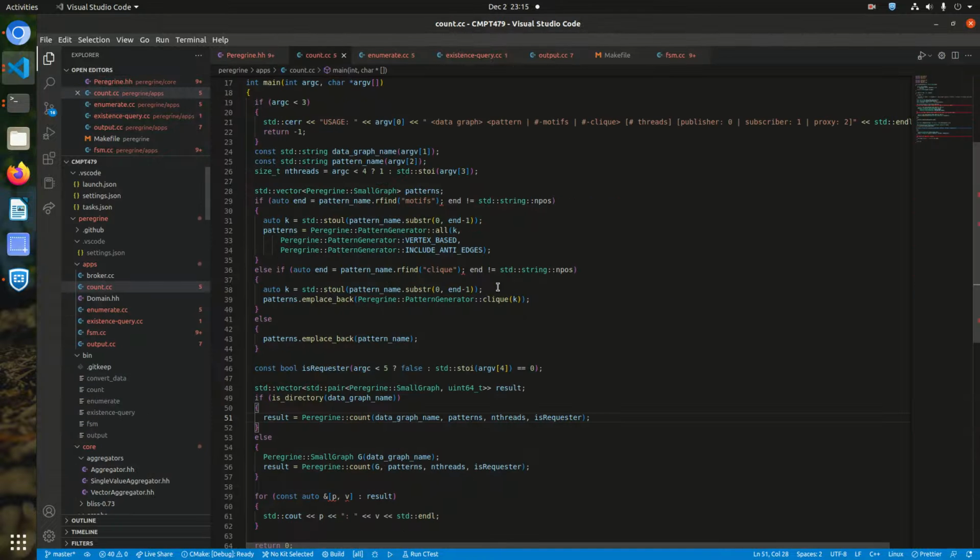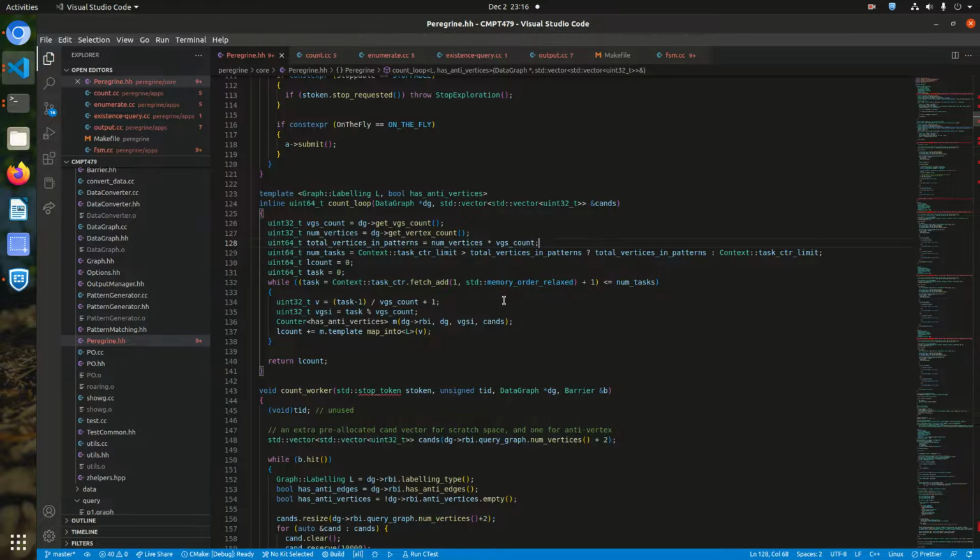Let's start with the count application. The count application originally expects the data graph name, the pattern it is supposed to count for, and the number of threads in the local instance. I also added this part, which is not included in the other suggestions for other applications. Essentially, if we provide 0 as the last command line argument, it is a flag to signal to Peregrine that this is a requester. The pattern that we will be using is 0mq's request reply.